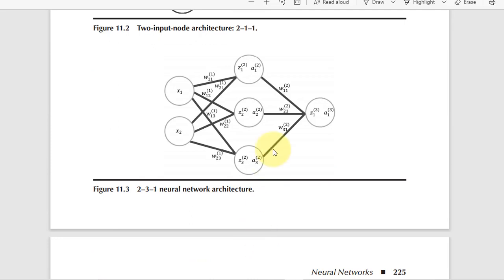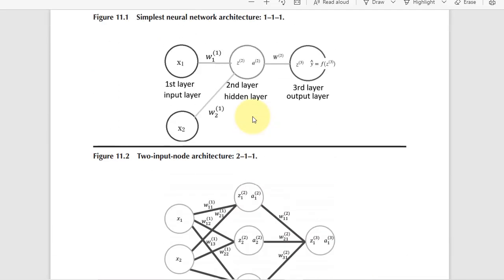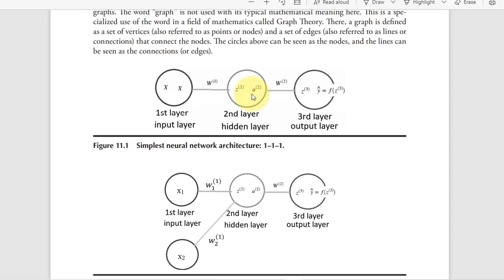Now, what do we do with the A's? So here, now we get this A. What do we do? Well, this has a weight on it. We labeled it with this. And we're just going to take this and multiply it times this, just like we did. We took this and multiplied it by this. This is the output for this node. We say this is the input into the node. This is the output out of the node. And we're just going to multiply that output times this weight. And that's going to give us this.